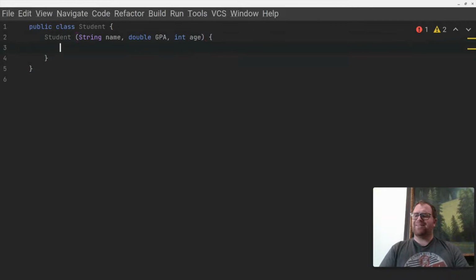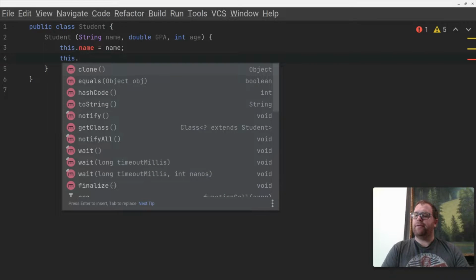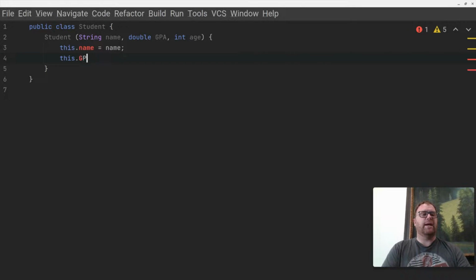And then I can use the this keyword. So I can say this dot name equals name, this dot GPA equals GPA, and this dot age equals age.